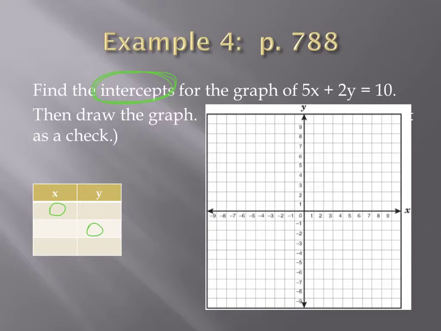When x is 0, that tells you where it crosses the y-axis, so this is going to be your y-intercept. Where y is 0, that'll tell you where it hits the x-axis, and so that'll be your x-intercept. So that keyword, find the intercepts, means put a 0 on x and a 0 on y, and then you can find a third point that is whatever x or y value you want. Okay, but you have to start with those two zeros.